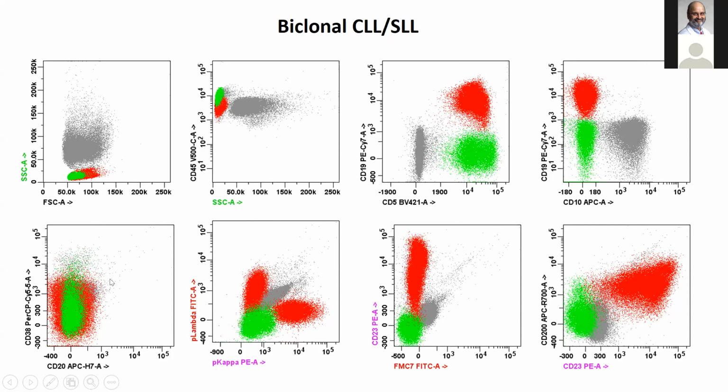You can see there are no normal CD20 positive B cells here. If they were in here, I wouldn't know, because we don't have a reference polytypic B cell population, whether this is dim expression or normal expression of kappa. But I would suspect, since I now know that this is a biclonal CLL, that my normal polytypic B cells would have been brighter for kappa and lambda. You can see they have the characteristic features otherwise of CLL. They're CD5 positive and CD10 negative. They've got CD23, but no FMC7. They happen to express CD200.